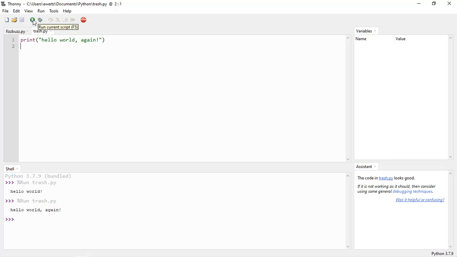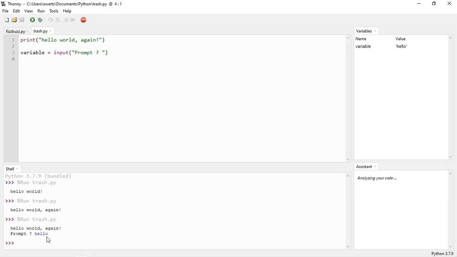I will also mention that if you ask for keyboard input, so let's just say variable equals input, prompt, and save it. I did Control S there rather than hit the save icon up here, which is the Windows standard. You'll notice that the prompt shows up down here. So it's asking you for input, so I'll just type hello, just to stop it from annoying me, and the program is run to completion. So that's it.